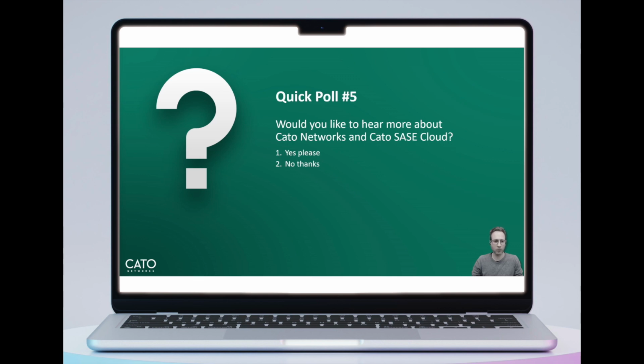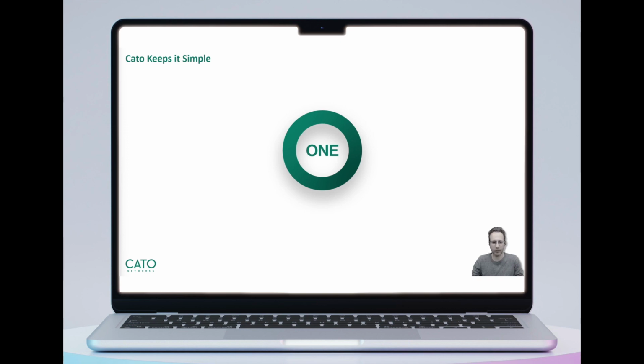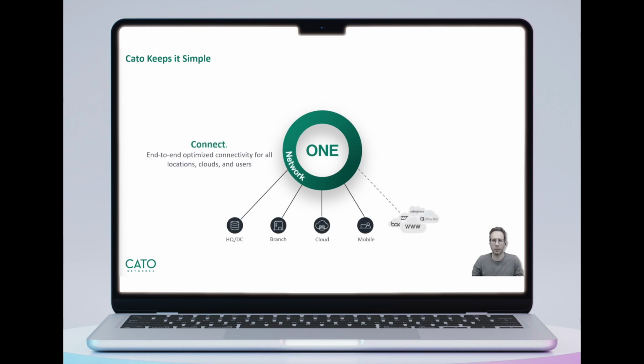All right, so the majority of you want to learn more about Cato, so let's do that. Let me give you a quick overview of Cato Networks SASE Cloud. Let me start with how it works at a high level. Cato connects all your branches, users, applications, and clouds into one global cloud-native network. So all the traffic is optimized end-to-end between users and applications, literally everywhere in the world. Next, Cato protects all traffic inside its cloud service against threats and attacks with a full security stack. So there is enterprise-grade protection that is applied to all traffic across data centers and branches and down to a single remote user or a mobile device.